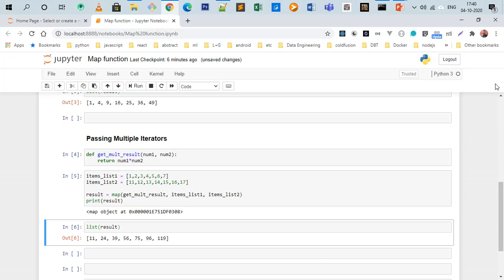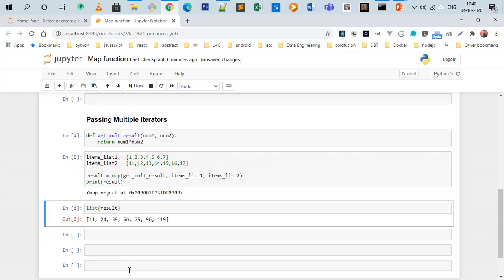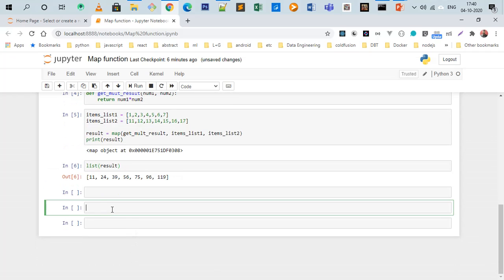We will see one more example. We have a list of names: Aman, then Avnish, then Sheetal, then Anupriya.